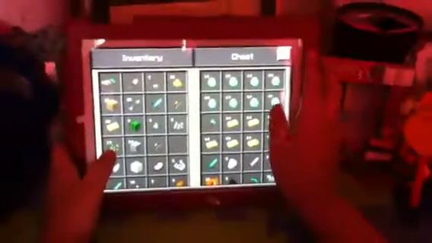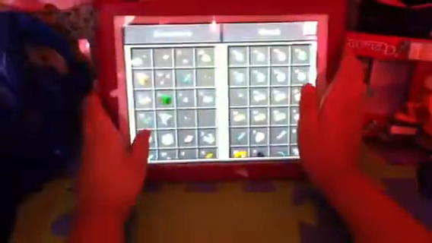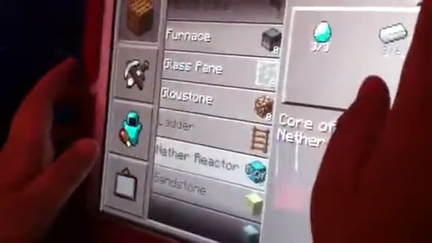build another reactor and show how it works. First, you need 36 gold ingots to, wait, I didn't finish this, to craft the reactor. Go to the paintings and just get them. And then after you crafted those, you need diamonds. 1, 2, 3 and 1, 2, 3, 4. Is that right? Let me see. Nope, you need 6. Okay.